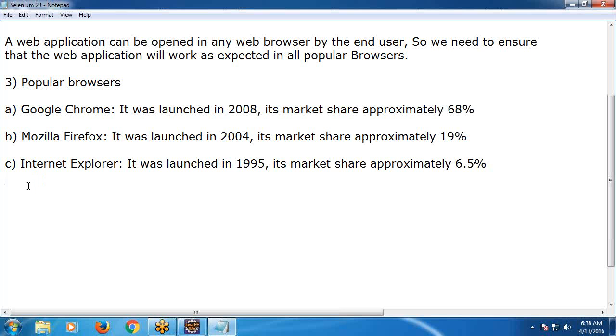Next topic, working with different browsers.